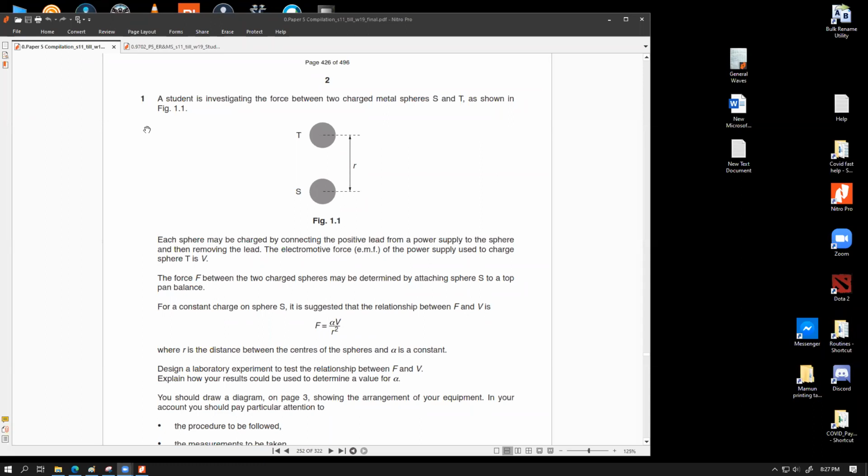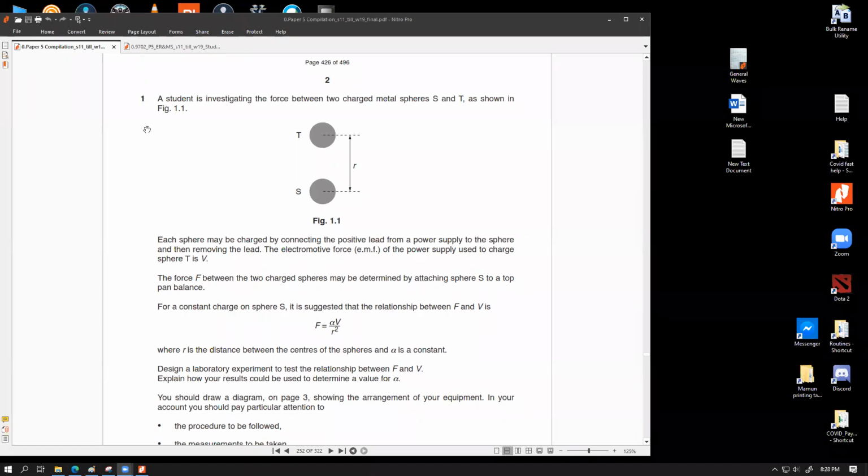So one logical way is that we can hang the T sphere from a stationary point with a string, or you can essentially clamp it as well with non-metallic clamps. That's pretty important, because if you do it with metallic clamps, the charge will discharge. So you can either clamp it or hang it, but having it hanging can give you a bit of trouble, because whenever you produce the repulsion, that mass can slide a little bit left or right. You can come across a bit of variation of force.